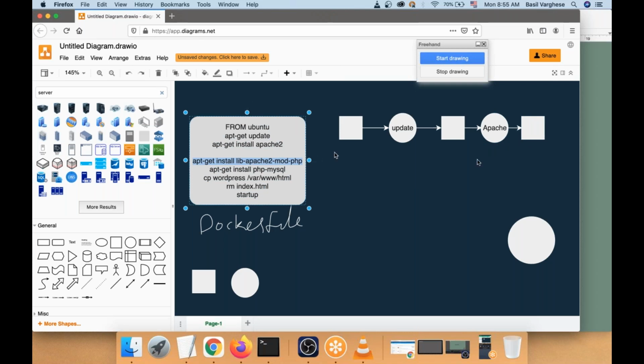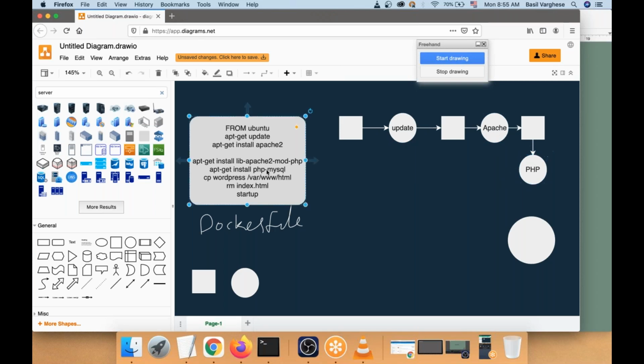And once PHP got installed, a new image gets committed, and this new image has PHP in it. Perfect. So this image has not only PHP, it also has Apache, it also has apt-get, whatever was there, and on top of it, PHP got installed.